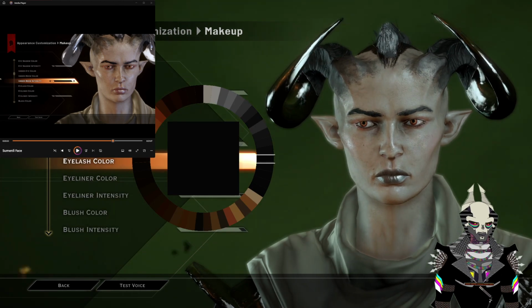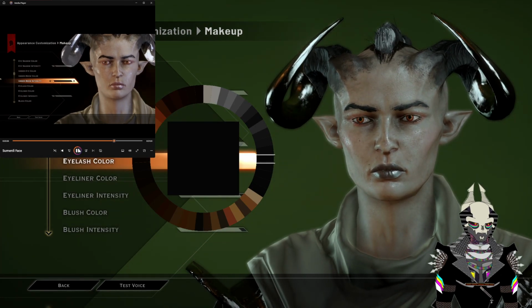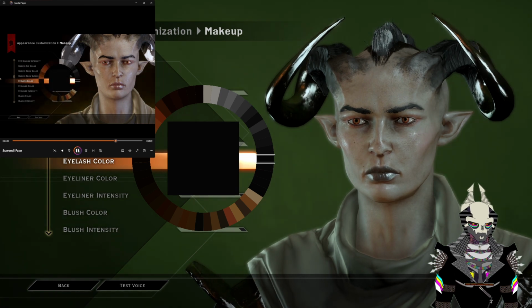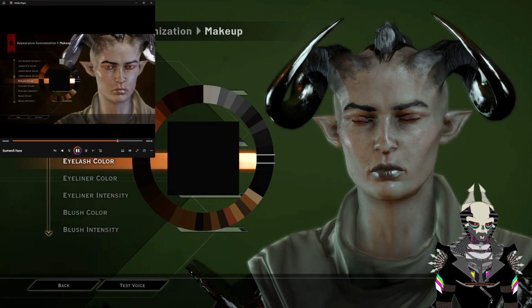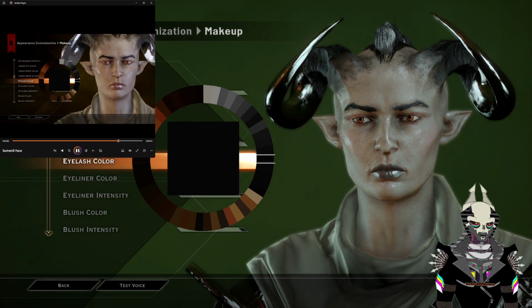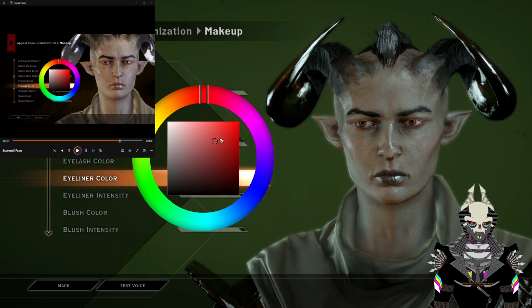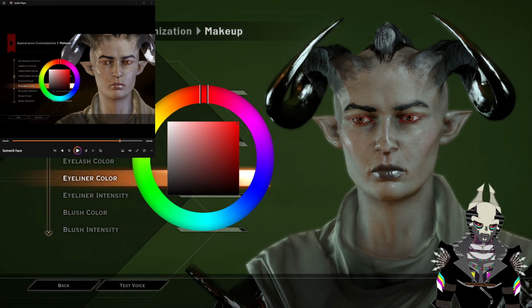Okay, eyelash color. I think I just have this to default black. Yeah, default black, same as the hair. Eyelash color, yep. Now for the eyeliner color, that could be fun. And again, it's another red. We're taking down the intensity, though, don't you worry.